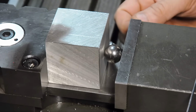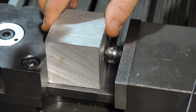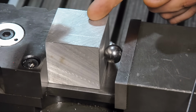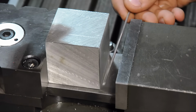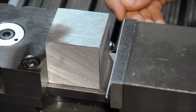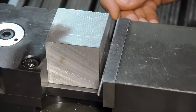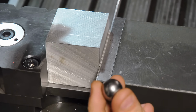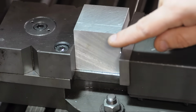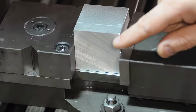So that's what the ball bearing would look like. It's in there nice and solid. It shouldn't move under cutting forces. Anyway, since this is soft material, I'm just going to use some aluminum TIG rod to keep from marking up these surfaces. Doesn't really matter now, but as we start machining them, I'd rather not have a big dimple pushed into each side. Hopefully we're confident now that we're pushing the work up against that square fixed jaw.